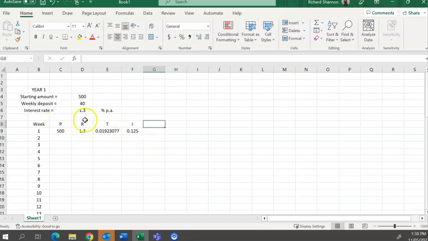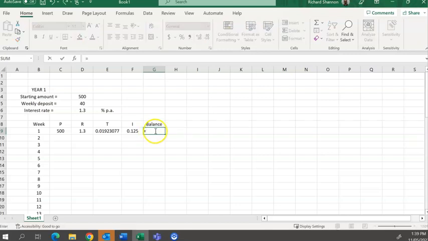Awesome. Okay. Now, at the very end, though, we want to know what is in this account at the end of the week, and that is called the balance. Okay, so what's happening? We've put this in, we've started the account with that. The bank gives us that much interest, but we are depositing on a weekly basis $40. So this is what we do.